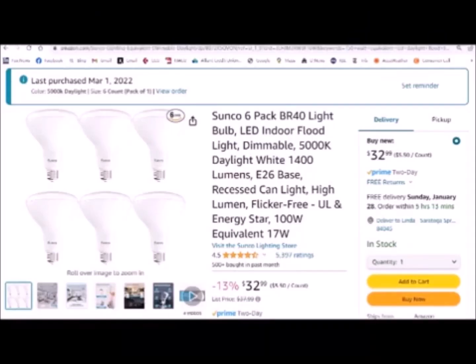Each lighting station will need 2 floodlight bulbs. We use Sunco BR40 LED indoor floodlights. These are dimmable 5000K daylight white. They use only 17 watts each, but are the equivalent to 100-watt incandescent bulbs. We purchased these from Amazon.com.